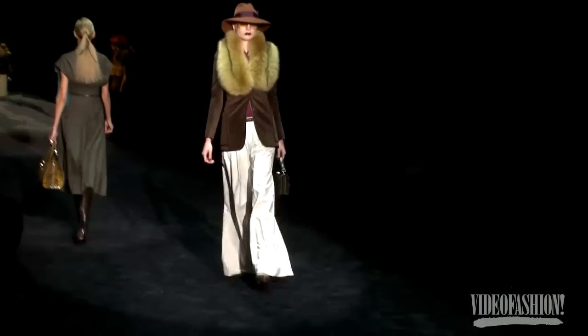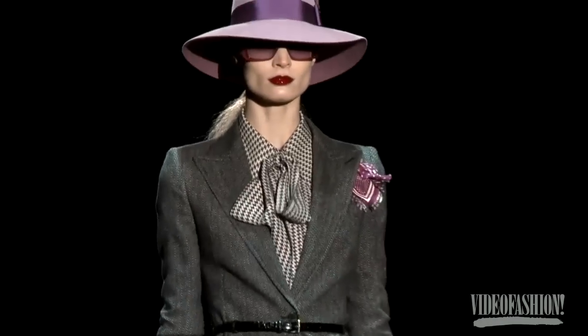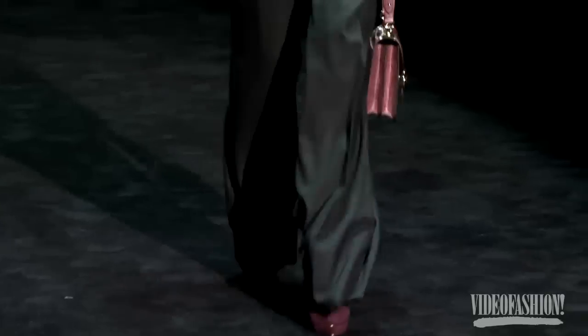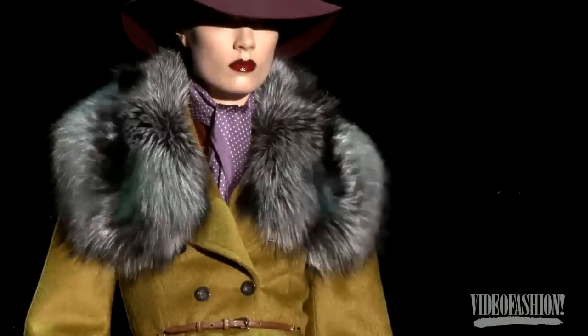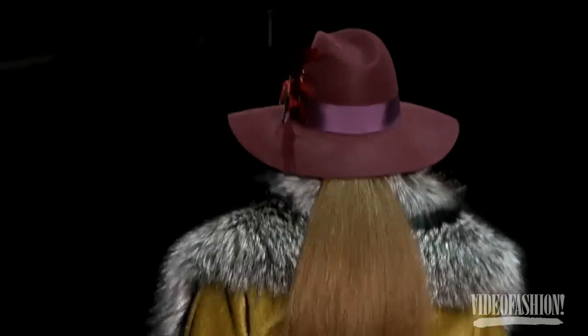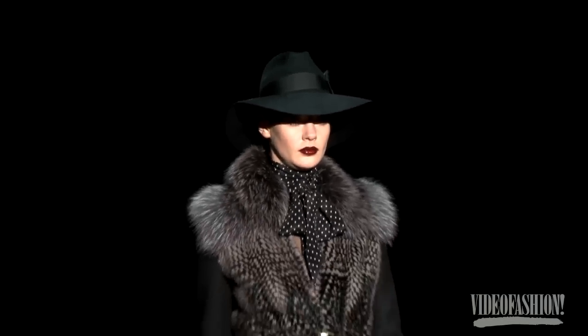Frida tapped into color last spring and she's going with it for fall — it seems to work very well for her, it's something she feels very comfortable in. I liked that she stepped things up a bit. She's obviously been thinking about the pants — Gucci's always known for their pants. There were a lot of 70s YSL references, very sophisticated, very European palette. A lot of polka dots and black and white color contrasting.